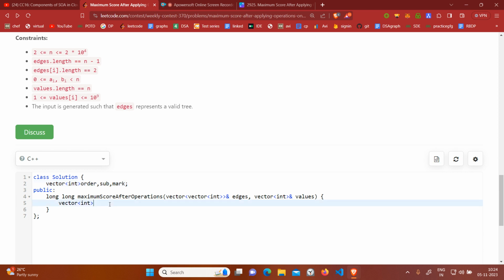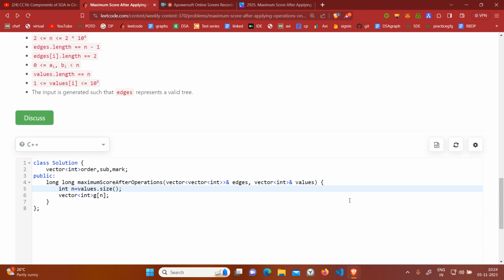Then I will first of all construct the tree. int n is equal to values.size.